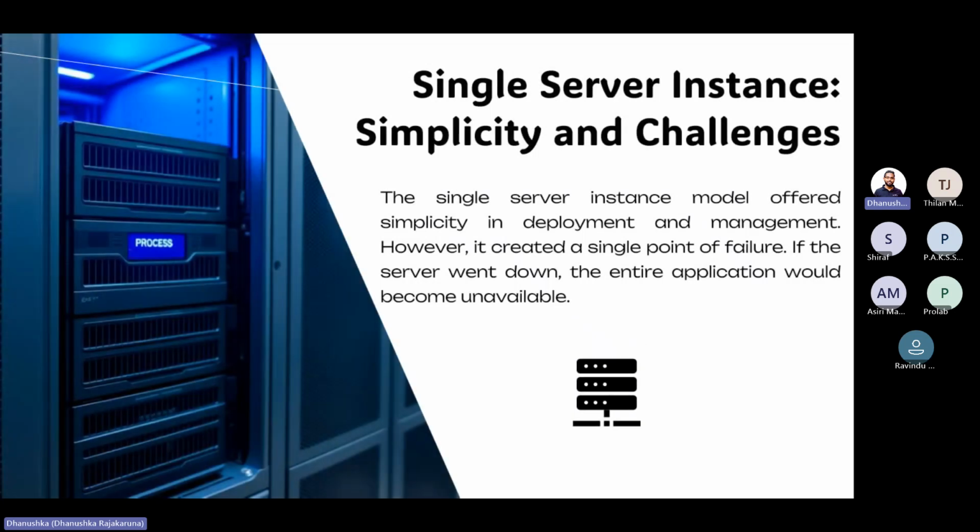So, the simplicity and the challenges of the single server instance. The simplicity of a single server instance: ease of deployment and low initial cost, centralized management, faster development, and good performance for small workloads.